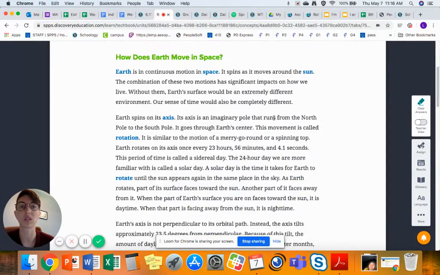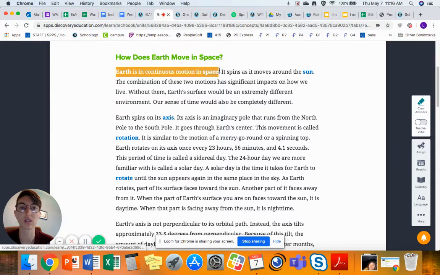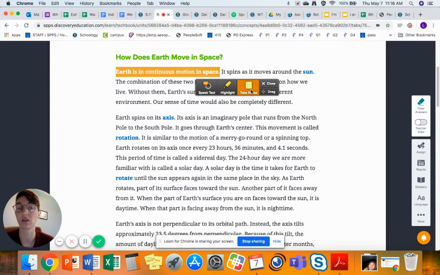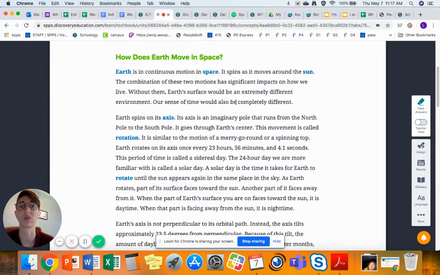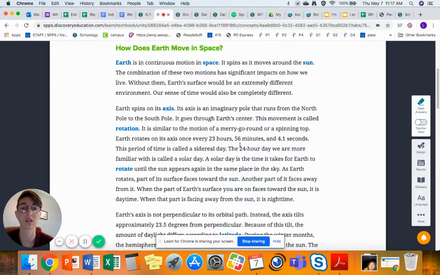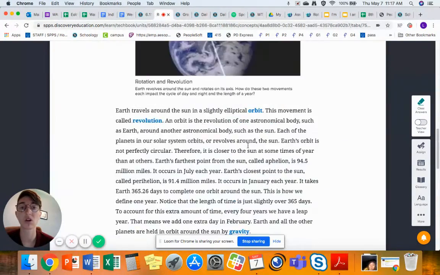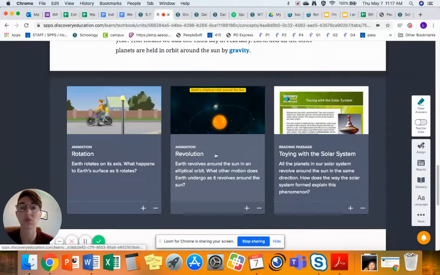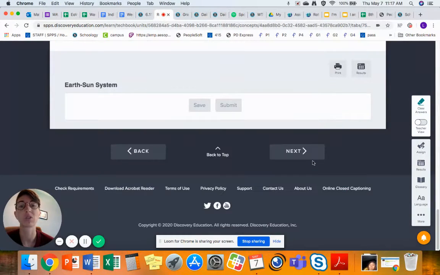As you go, you want to take notes, and you can do that here on this page, or you can do it on paper. If you highlight a sentence, for example, you can take notes and write about it, and it'll put that sentence in there. You can highlight it, and then you can see all your notes in one spot, like for when you take the test. So take notes as you go. We've got a video in the middle here, some more reading, and then there's 2 animations and a reading. Once you're done with that, all right, you're going to do this Earth-Sun system, okay?